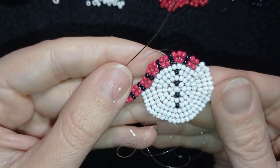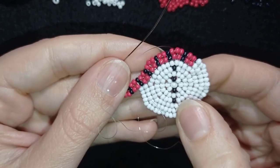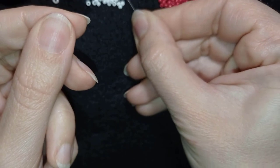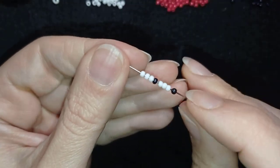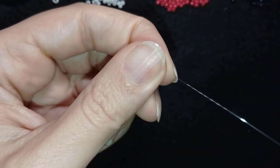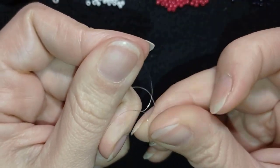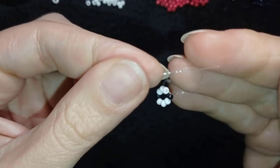For the body of the snowman I'm also going to use this pattern. I will be making an inner circle of eight beads like in the previous tutorial, but this time two of the beads will be black. I'm taking one black bead, then three white beads, then again a black, then again three whites — so now I have eight beads: two black and six white. I slide those down, stick my needle in my mat, and make a knot by making a loop and going twice through it, then one more knot to make sure it's all tight and secure.